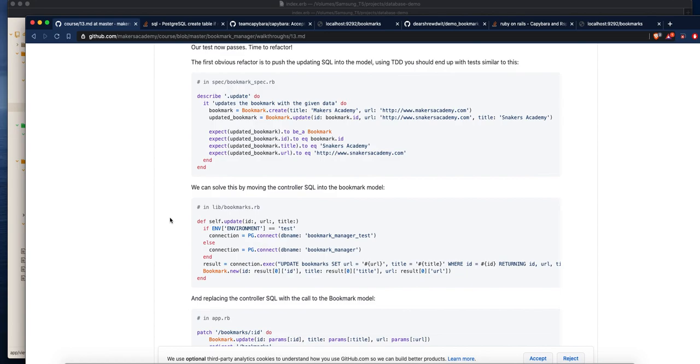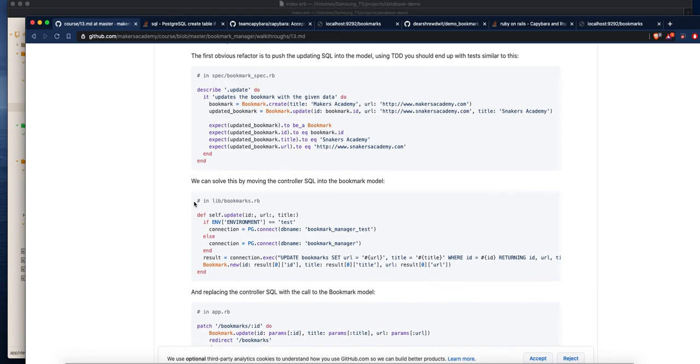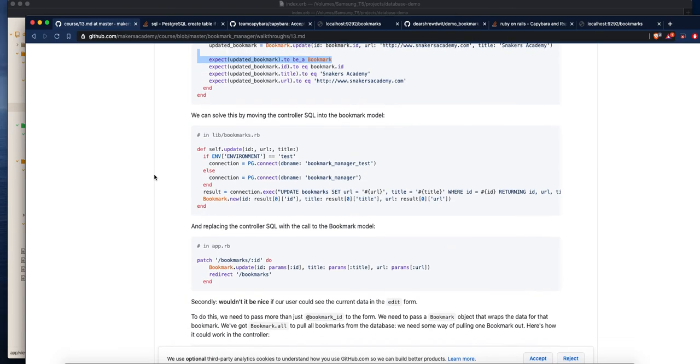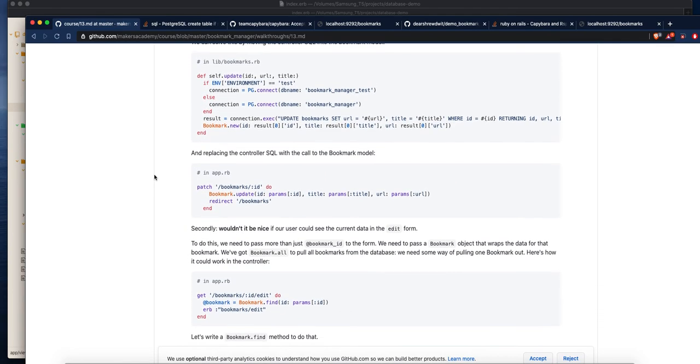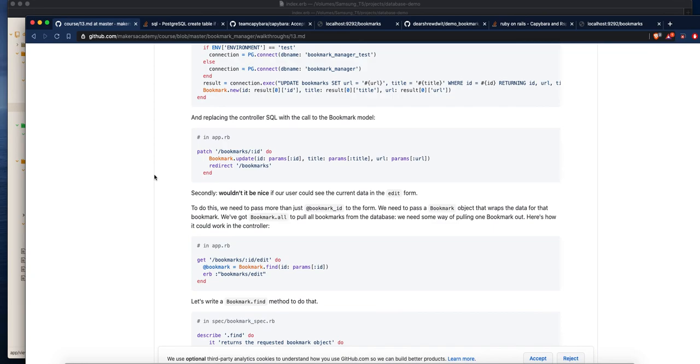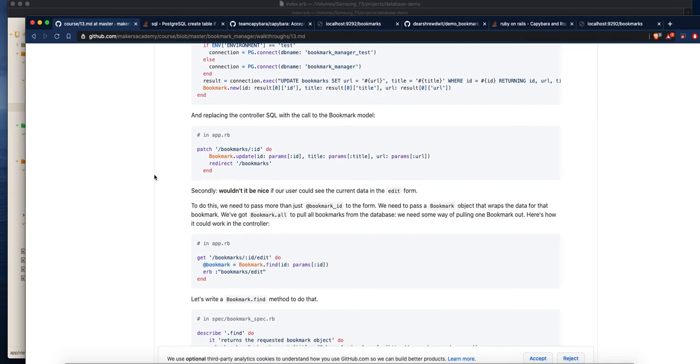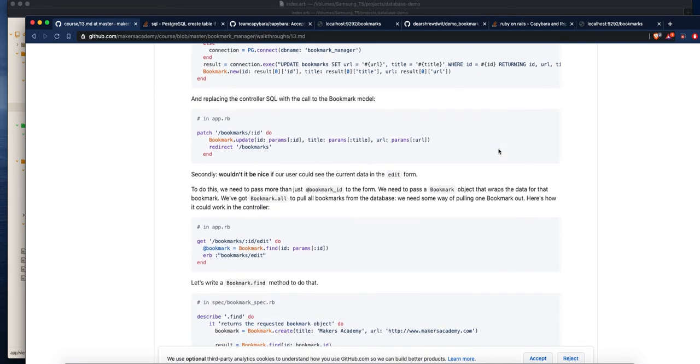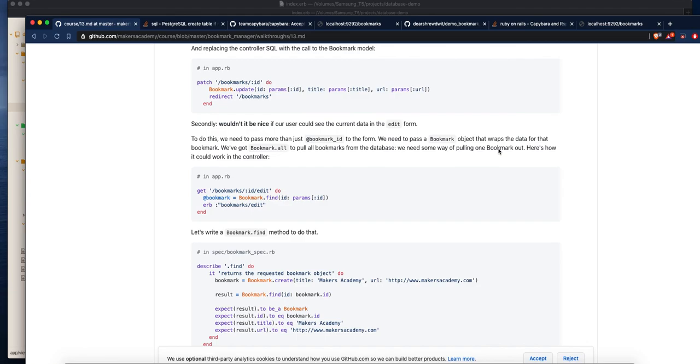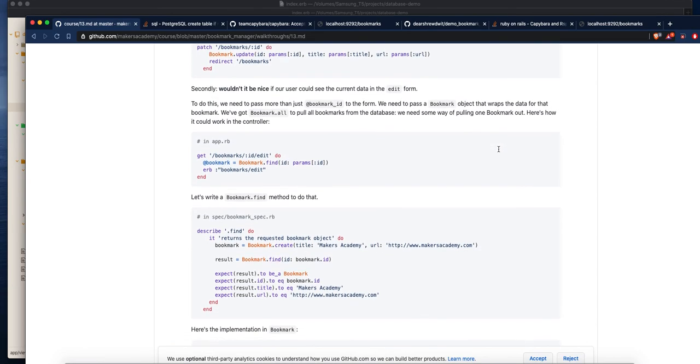The first obvious refactor is pushing updated SQL into the model. I don't, yeah, this whole check for type doesn't bother me. We can solve this. Yeah, cool. They're returning a bunch of values. It's probably a better way to do it rather than using the all method, to be honest. Update.